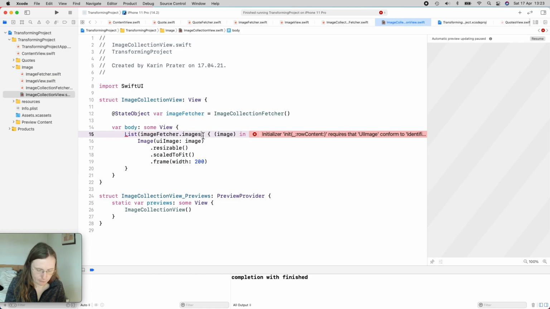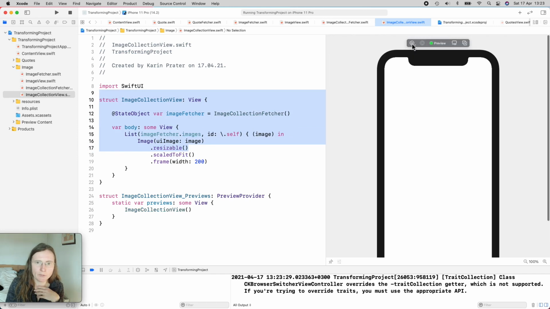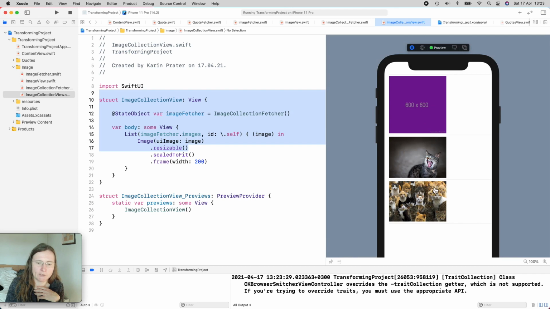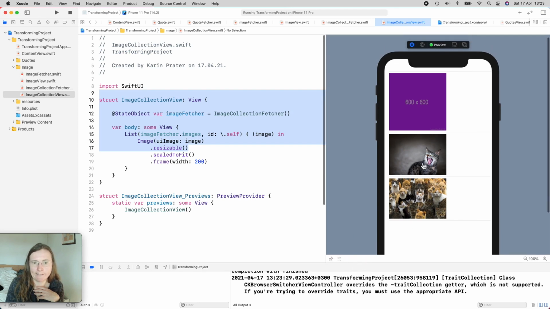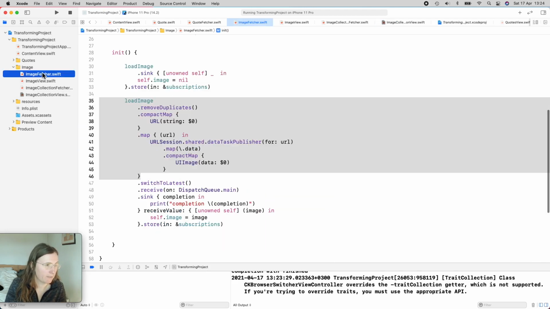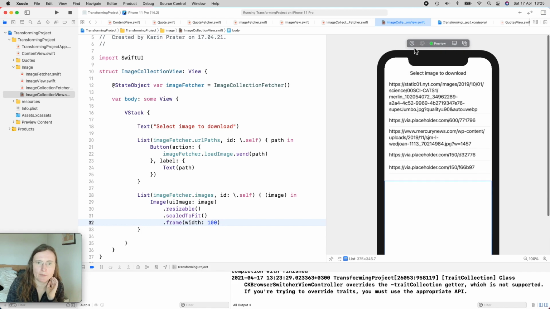And I do need to use id.self. If you run this in the preview, you need to use live preview. And now we get the 3 images that I just loaded, that I directly loaded. So let's just add, similar to before, also on the top, my array of names. And I'm just going to make these images smaller. You can also use a grid view.